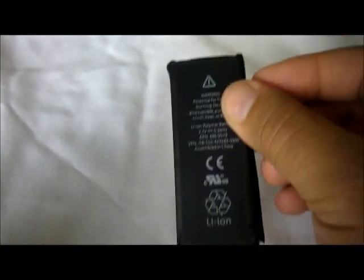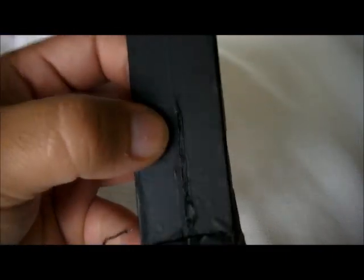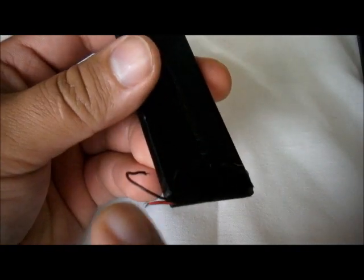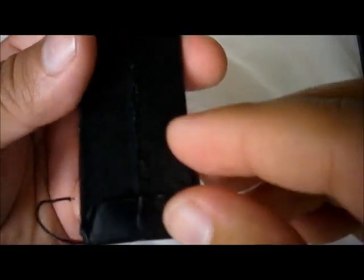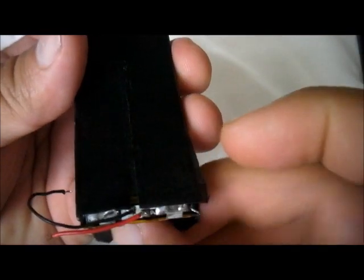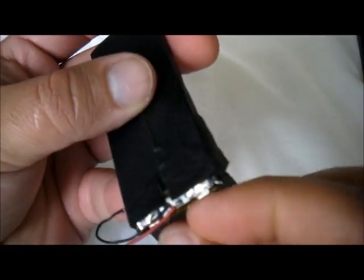Now, this being said, we're going to take the board out of the original battery, because this board is going to go into this battery. I'm going to show you that, so that you will have this positive and negative connection, and you can connect it with your GooPhone Wi-Fi. Here we see the board at the very bottom. So let's take this apart.